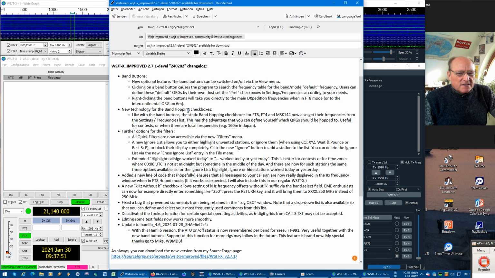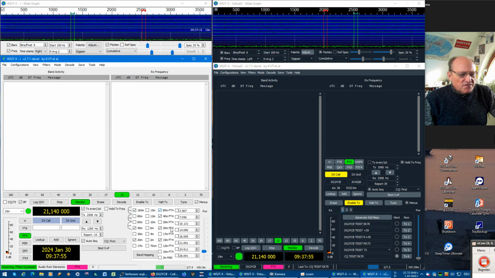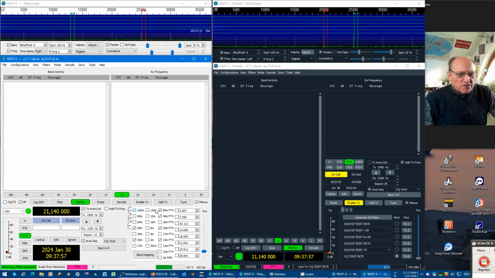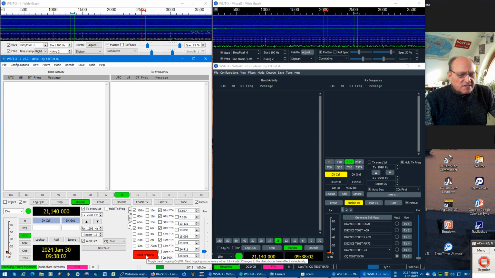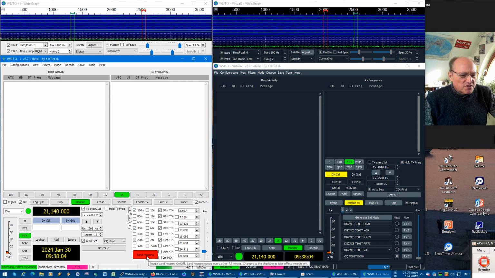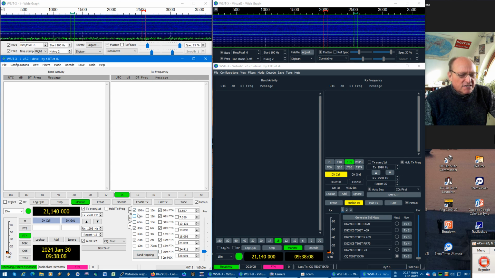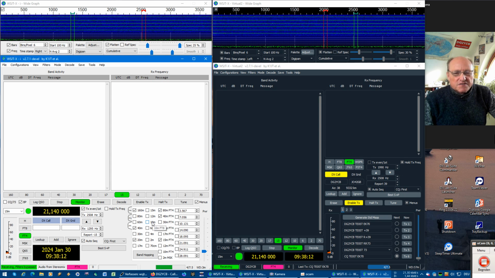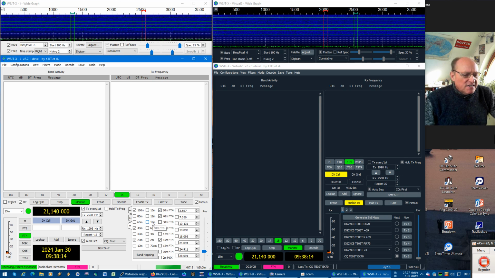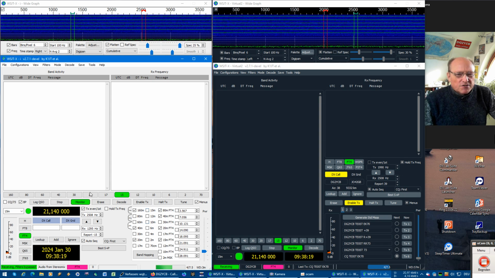And for that reason, I also upgraded my band hopping checkboxes to this technology. So far, these static checkboxes here were hard-coded. This meant that if you, for example, have the band hopping feature enabled and have certain checkboxes checked, so far it brought you always to the international band default frequencies. It was hard-coded. But now I'm using for this the same technology as I showed you for the band buttons.